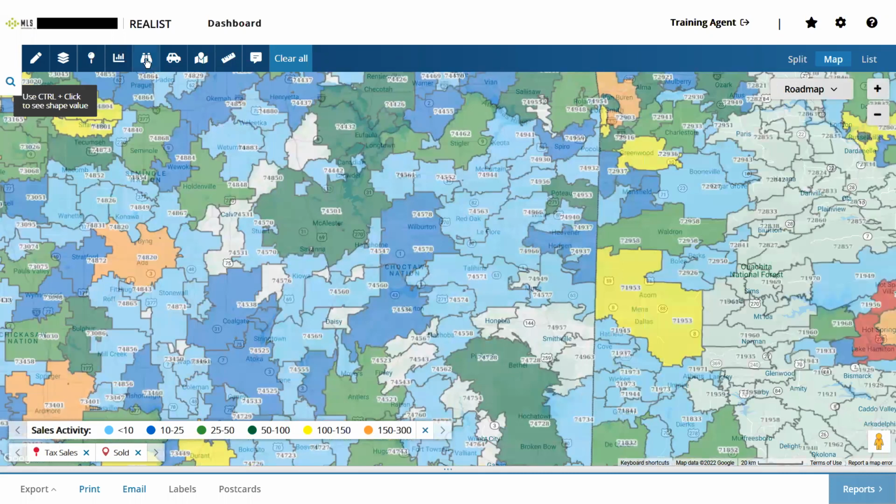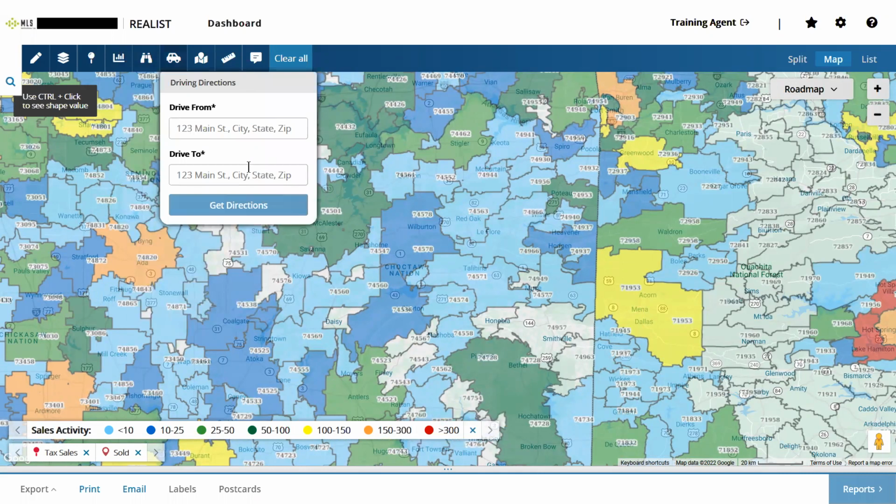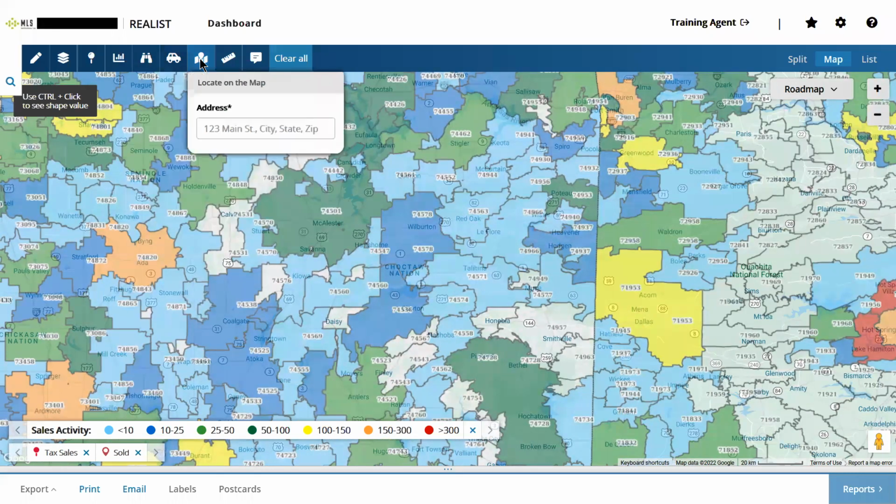But there's a points of interest option. You've got a directions option. Fun fact about the directions as well as the locate on map option: these can actually use tax parcel numbers. So if you type in a parcel number, put in the city and state, you're good to go. It'll find it for you. Makes it really easy to track down some of those vacant land properties, so you guys don't have to worry about actually getting real directions from the client whenever they're like, well, it's just down the road past the second stop sign. All right, well, okay. I can't put that in my GPS though.